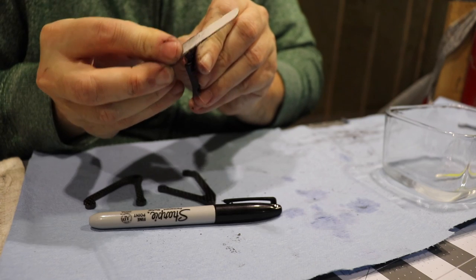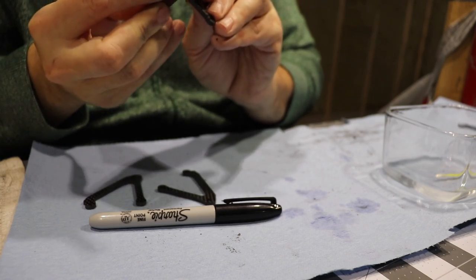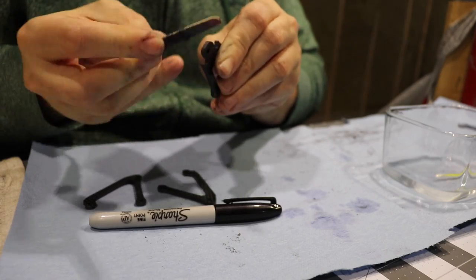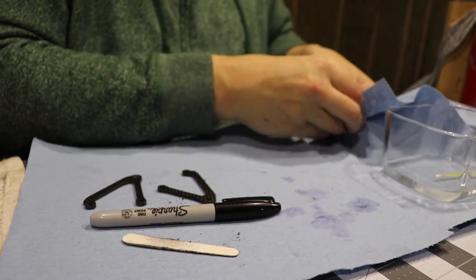If you want to make them last forever, this is the way to do it. It's a lot of extra effort though, but that's why it's called a hobby. It's not all just buy it, bolt it on. Some things you have to take a little bit more care and time with to do properly. Wipe it off.